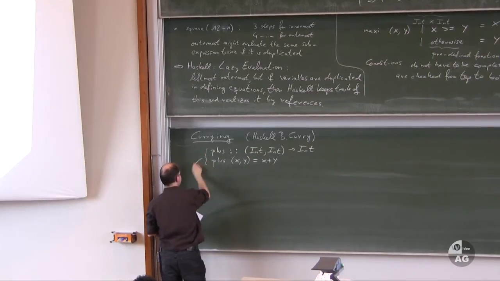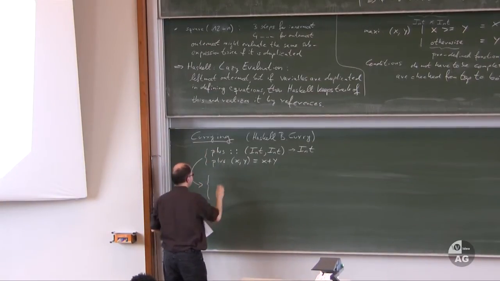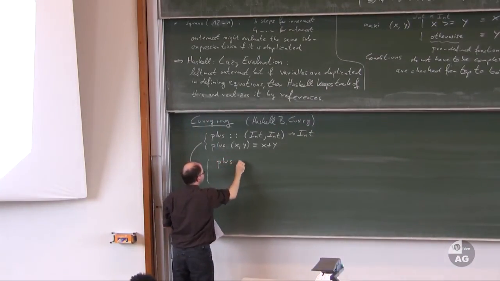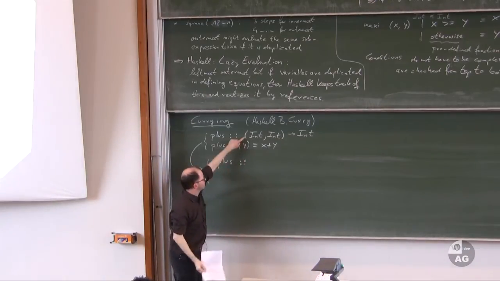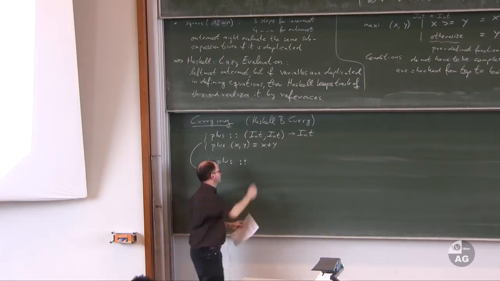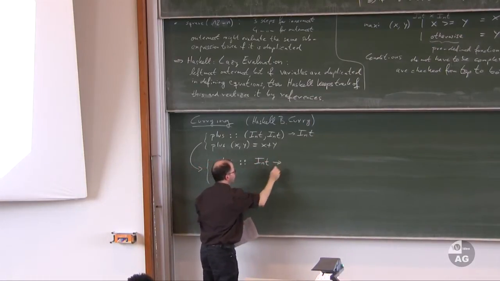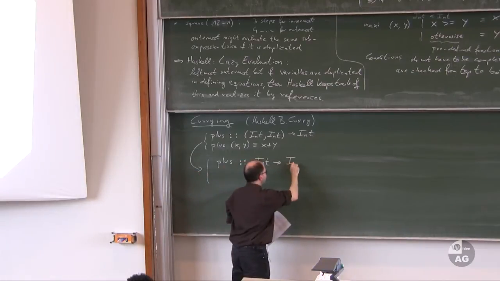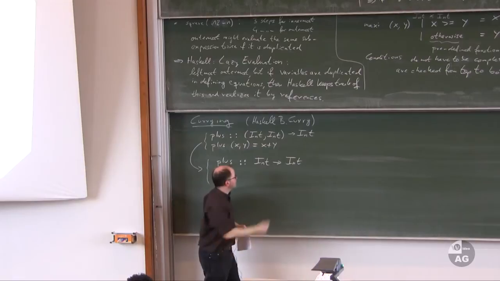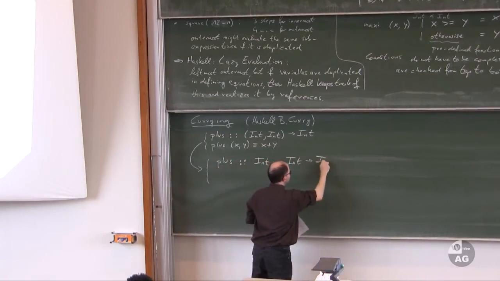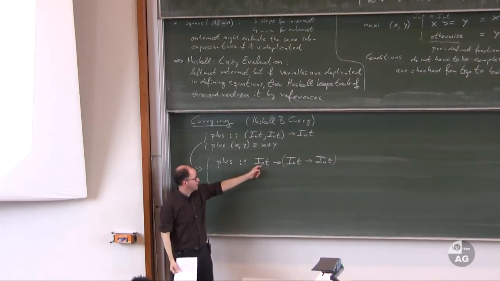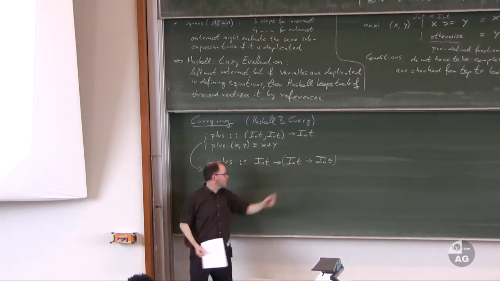But instead, a Haskell programmer would rather write the following. The Haskell programmer would say, well, plus is not a function that takes a tuple of two integers. It's just a function that takes a single integer. And what does it return? Well, it returns a function that waits for another integer. And if you give this function this second integer, then the result is again an integer. So what does this mean? Now, plus is a function that takes a number and returns a function from int to int. Now, this is very confusing.